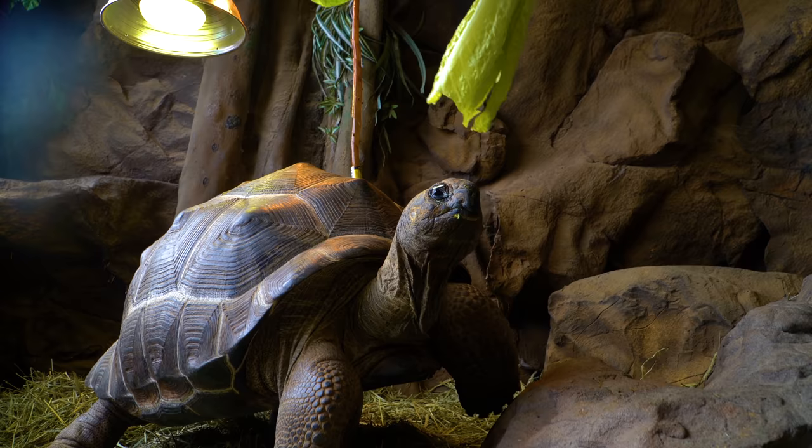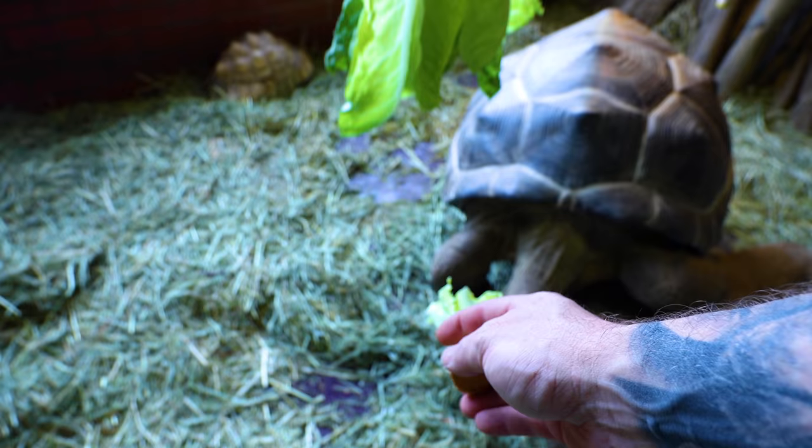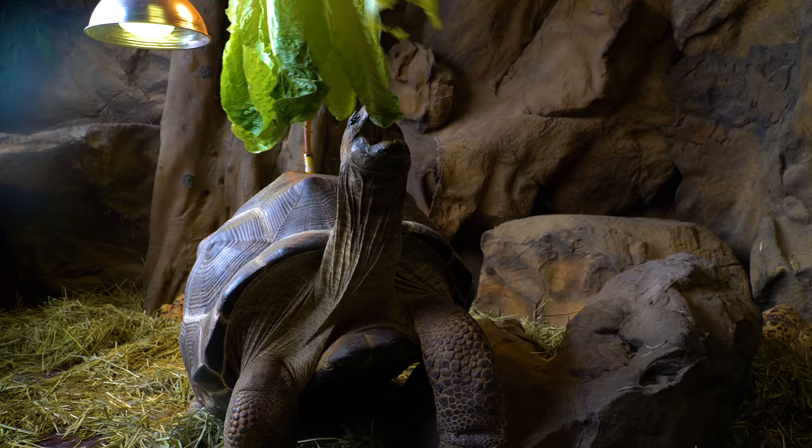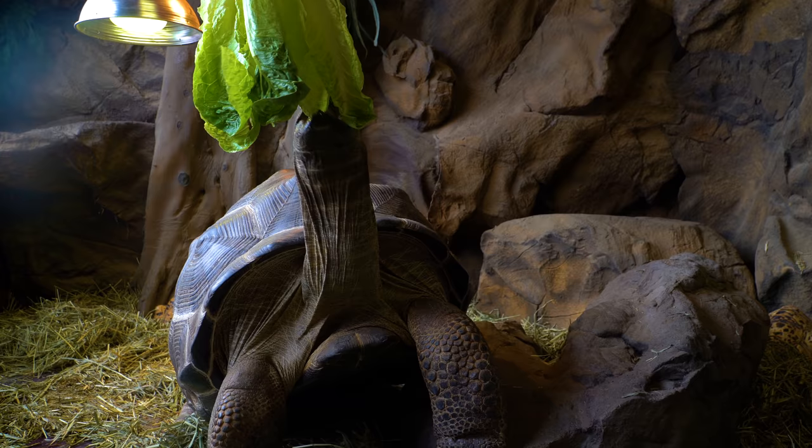There you go, and guess what we got? All the way up here. Can you reach it? Can you reach it? All the way up here. Up here, Matilda, up here. All the way up. There you go, girl. There you go.